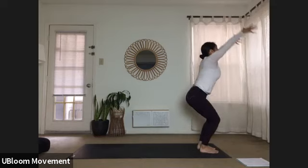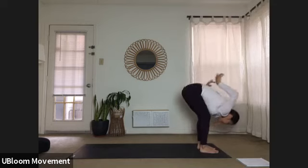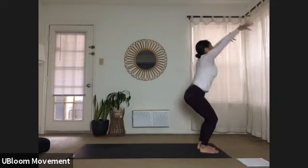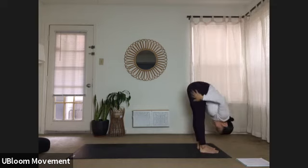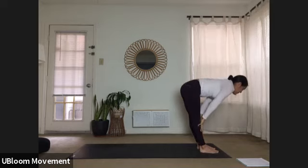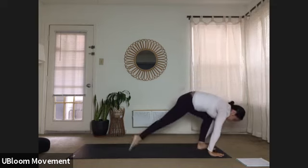Inhale, chair. Exhale, release, let it out. Inhale, chair, grab a hold. Exhale, make space, let it go. Half lift, inhale. Take an exhale, press back to a high plank this time.